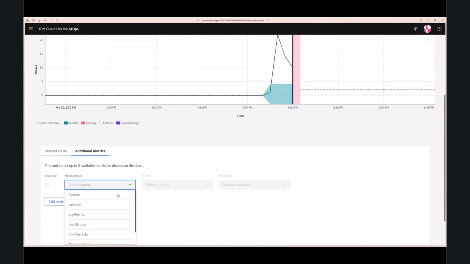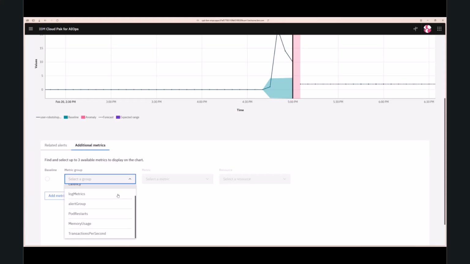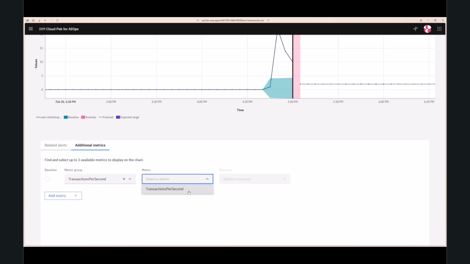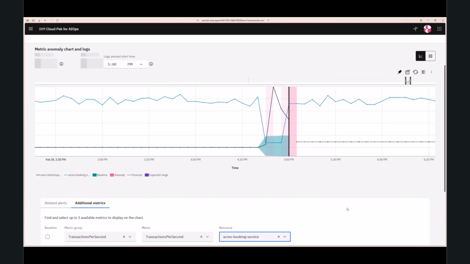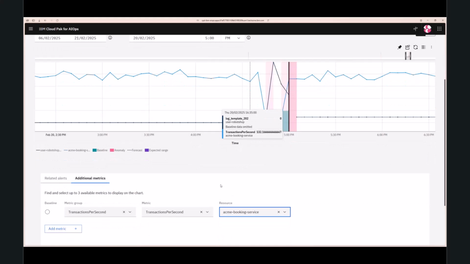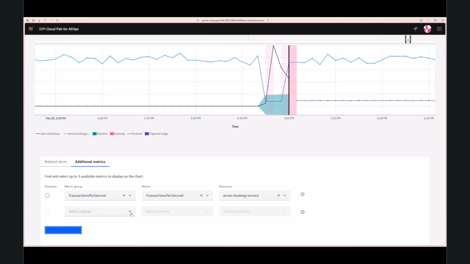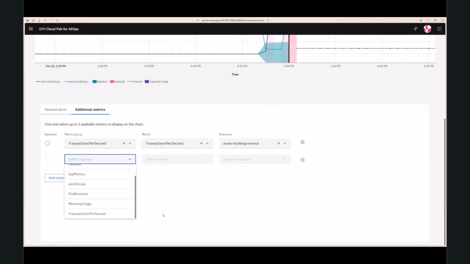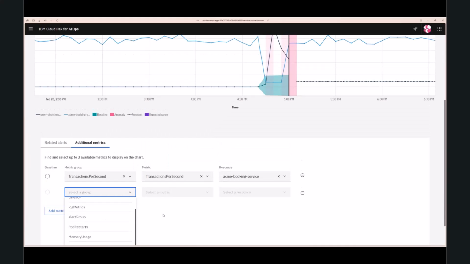We can cross-correlate with other types of metrics to showcase how this is an indicator of a problem. You can see there's a direct correlation of transactions per second and this 404 error, which intuitively makes sense. If there's an outage, if a page is unavailable, then the transactions per second are going to drop dramatically. And this is just one of the types of correlations that is available through the metrics that users could select. You can see the list available here. And again, just exemplifies the power of having lots of different data sources piped into one single system for analysis.